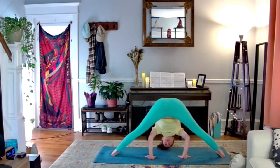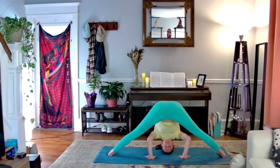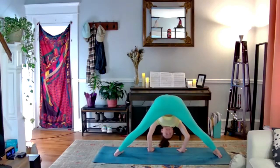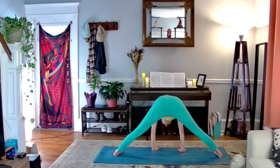Maybe you can even graze the mat with your hair. And you can walk your legs out as much as you feel you want to for this. Maybe some people are like, yeah, my head is on the floor. Maybe some people are like, absolutely not. You take it wherever you want to take it. These are just some variety. I'm going to inhale, halfway lift again.